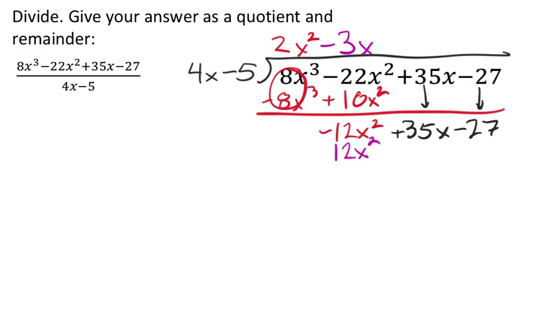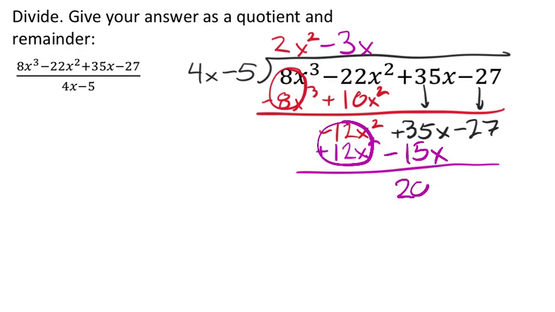But it's a negative 3x, so again, instead of taking that away, I've got to add it in. So again, the whole purpose of putting the negative 3x here was so that we can zero out the negative 12x squared. But now I have to apply it to the negative 5. So negative 3 times negative 5 would be positive 15x's. And again, it was a negative and a negative. Since it comes out as a positive, I'm going to take that away from the 35x's. So that does zero out the negative 12x squared as planned. 35x's minus 15x's would be 20x's. And then, yes, we got the negative 27 that drops.